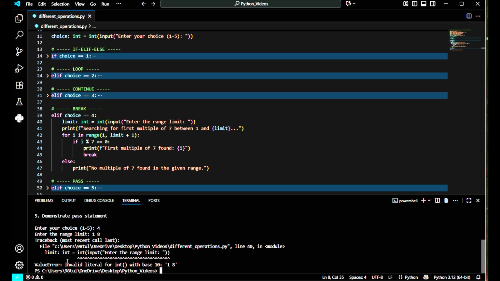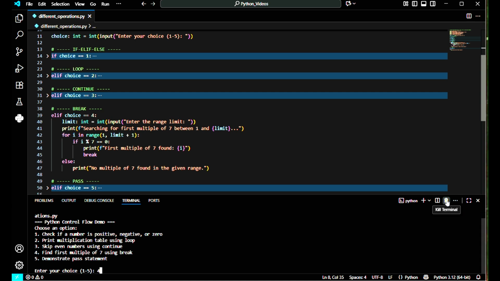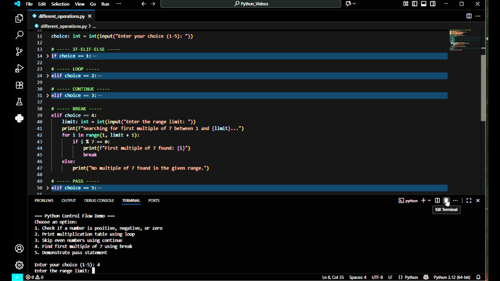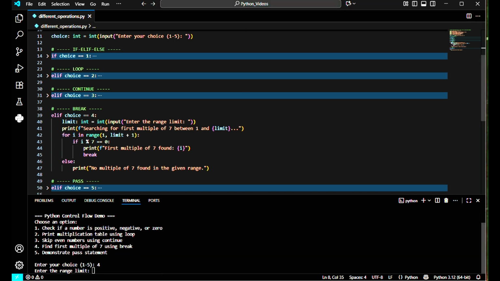Why? Limit integer input into the range limit. So maybe I have to give it with a comma. Let's do it again and check whether it will work. No, it's again not working. Okay, now I understood what the problem was.